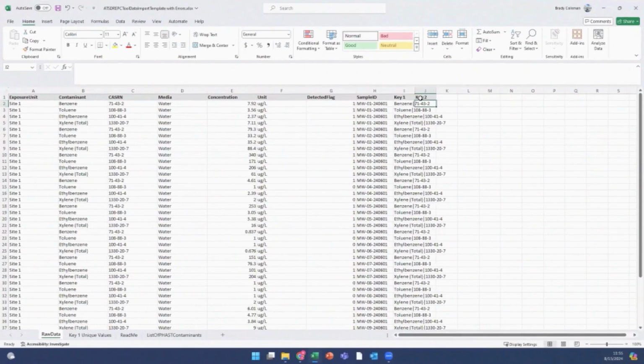Next, I'll use a formula to link the data in the exposure unit, CAS-RN, media, and sample ID fields.